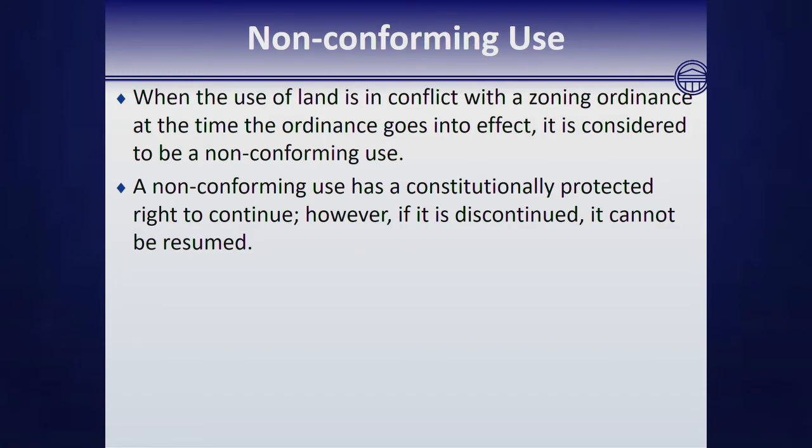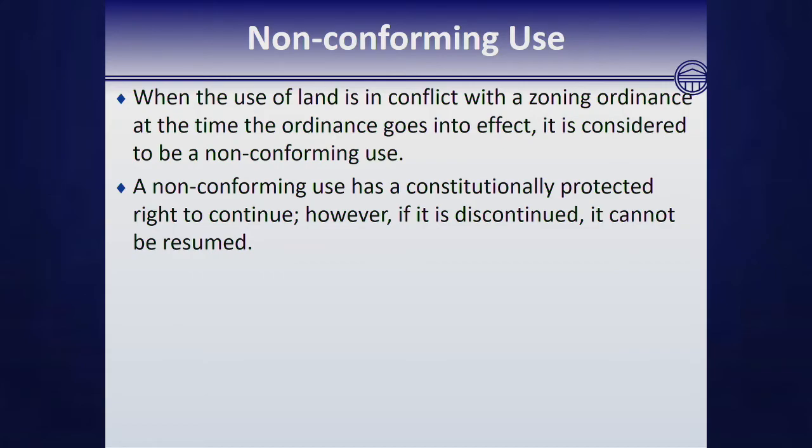So the bottom line is this: the right to a non-conforming use may be lost by abandonment. Let's look at a quick hypothetical. So let's say that you own a bar on High Street, and we're going to call the bar Mulligan's. And Farmville passes a zoning regulation that says no bars on High Street. Now, you are now a non-conforming use, or your business is now a non-conforming use.